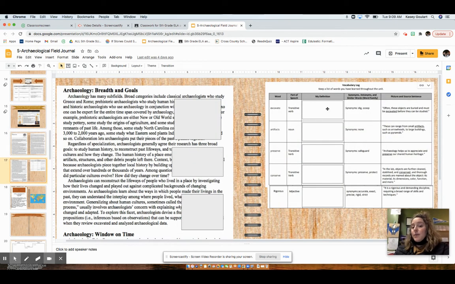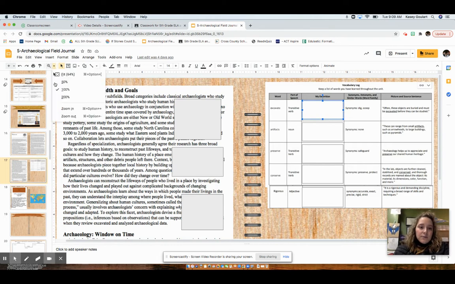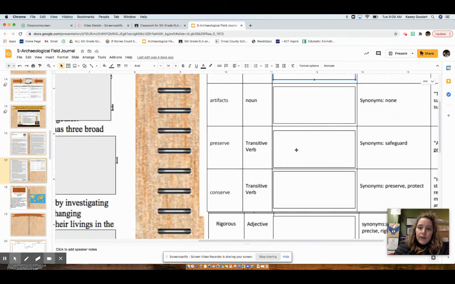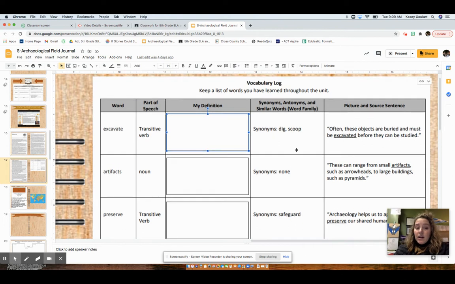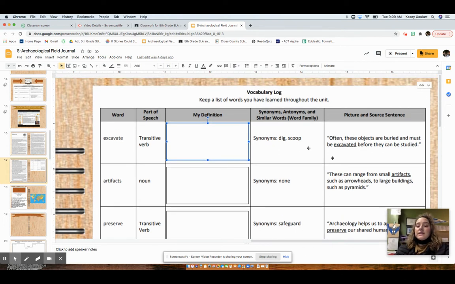I've made it easier because I'm only asking you to define it. But what we're going to do is look at the definition in the dictionary, but we're also going to define it to where we can understand it. Because if you don't understand what the dictionary definition means, are you ever going to understand what it actually means? No. So let's figure this out. Let me zoom in. Do not update. At home, you update, obviously. But this class, don't update this slide after we're done because I'm including this video on it.